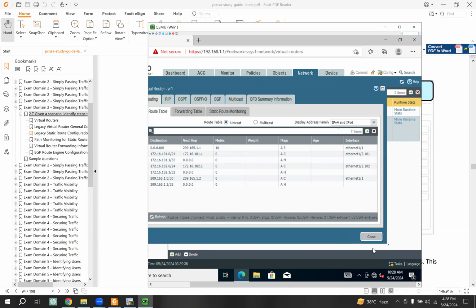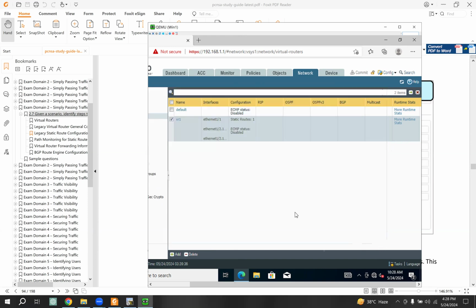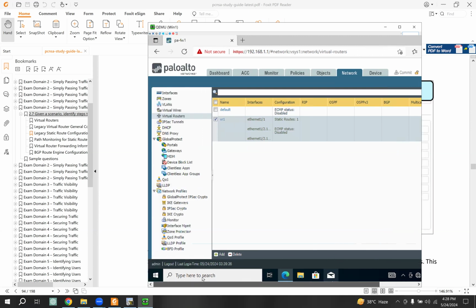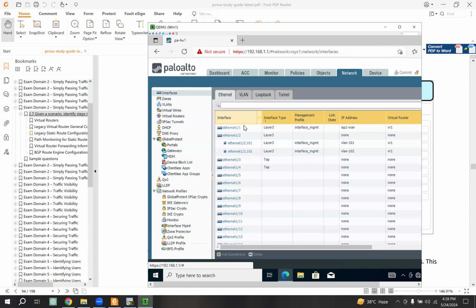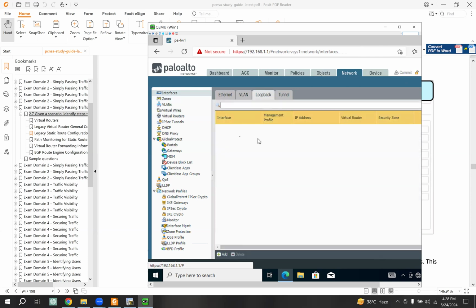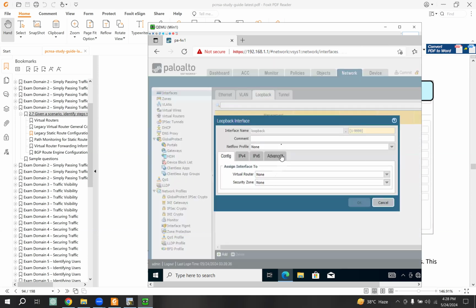If you want to configure another interface for checking, just go to the interface section and create one loopback interface just for testing.